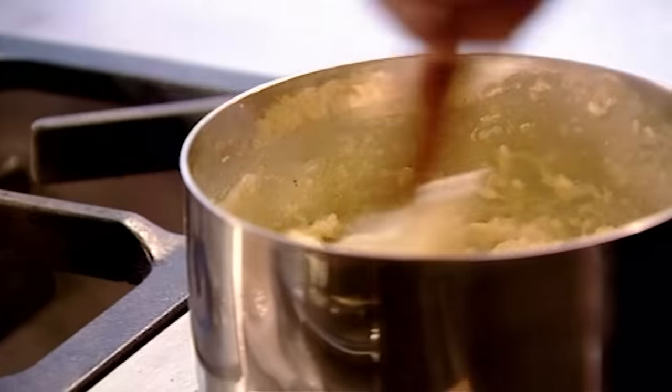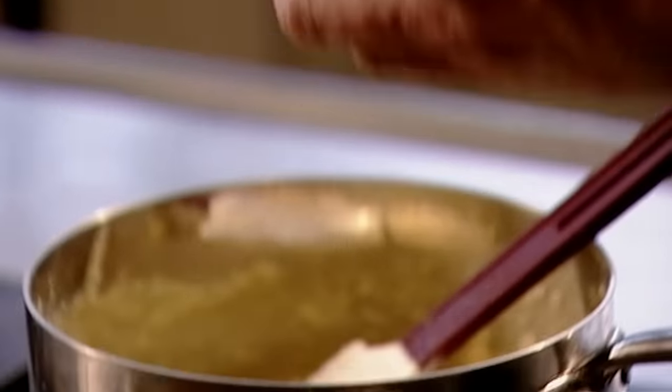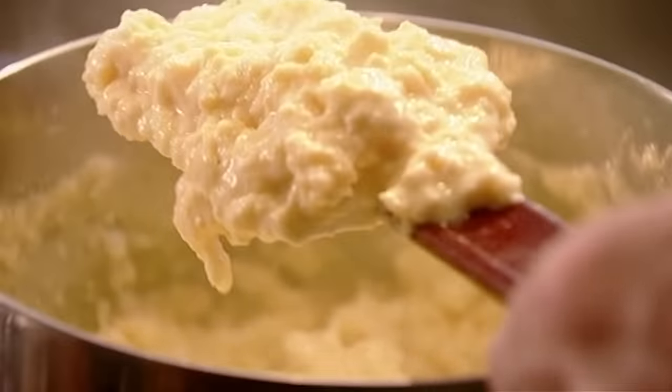Back on to the stove and a tablespoon of cream. The cream actually stops the scrambled egg from overcooking. Cream in and then fold that in there. Now, keep that off the heat. But look at it, look at that color. Beautiful. And then finally, some fresh chives.